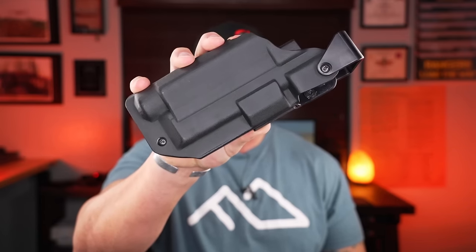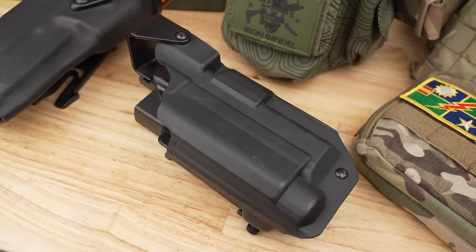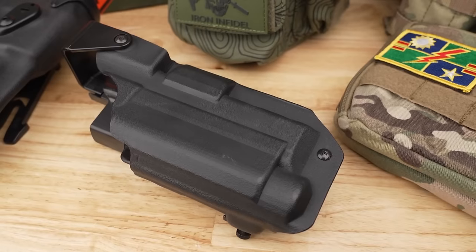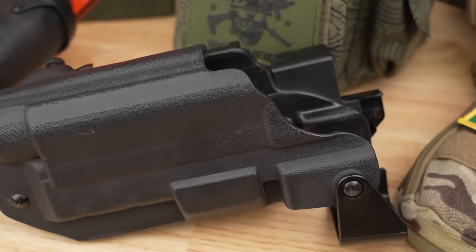Last but not least, the CompTac CT3 — their level three holster. It's got a thumb press, a hood design on it, optics-ready, light-bearing — outstanding holster. It is QLS fork ready, so if you're already married to the Safariland system, you can dump that weird cant and get yourself into a more modern design holster with the CompTac CT3. CompTac is the sister company to HSGI — High Speed Gear — which gave us the beloved Taco pistol and rifle pouch, and tons of other gear that operators around the world choose to this day.